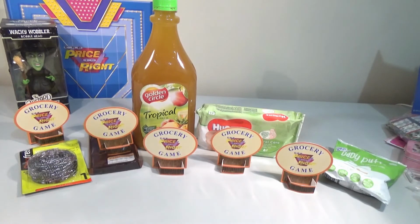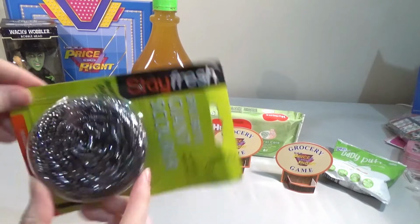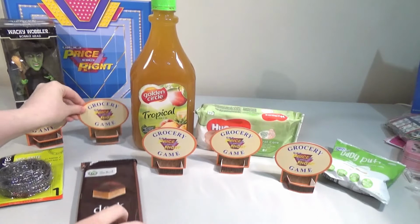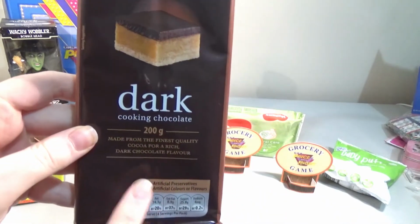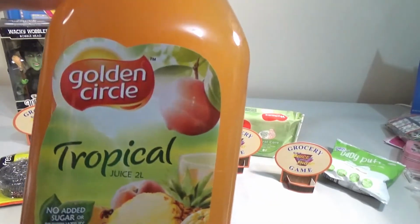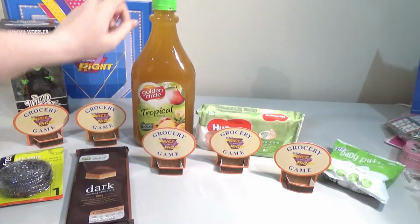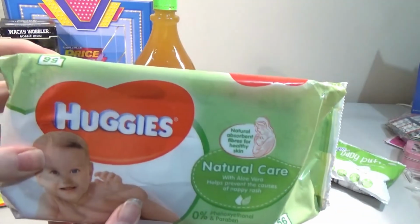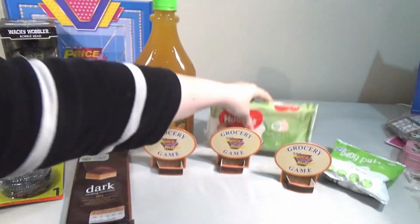I see. All right, so let's take a look at our items. We have a Stay Fresh brand Spick Bright Giant Scourer. Good for slicing fingers and getting grime off dishes. We have a Woolworths Select brand Dark Cooking Chocolate, that's a 200 gram packet. We have 2 litres of Tropical Golden Circle Juice. And by the way, it's got no added sugar or preservatives. That's right. Could be important. We have a pack of Huggies Natural Care Baby Wipes, 56 in the pack. And our last item.